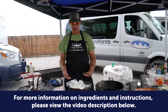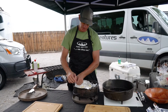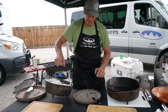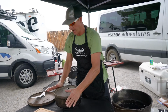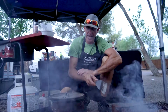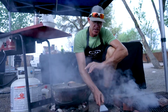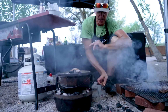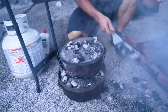Okay guys, now that we have our cobbler all ready to go, we're just gonna turn these in like this. All right, move this over to the side and simply take your top, put it on top like this, and then we're gonna go put this thing in our coals right here. Okay guys, we're gonna put some coals right here on top of our cobbler. So you wanna put more coals on top than you do on the bottom because heat rises and generally it'll cook a little hotter on the bottom in the Dutch oven.